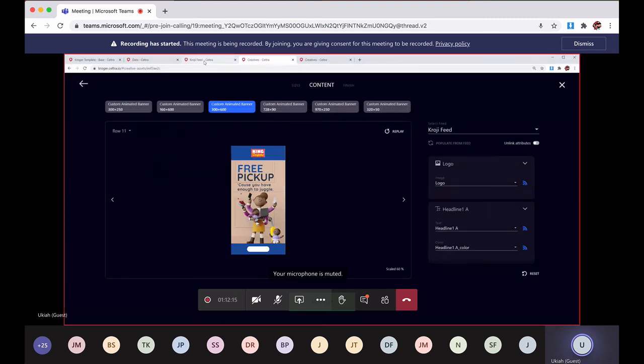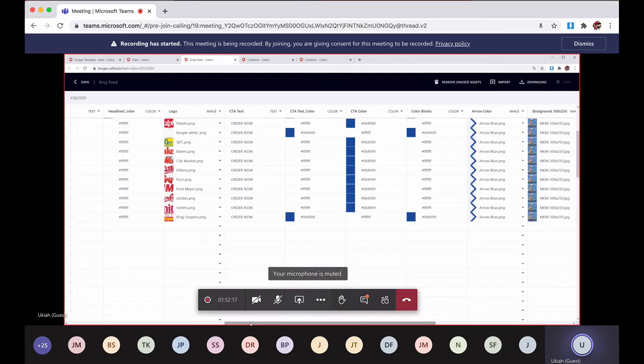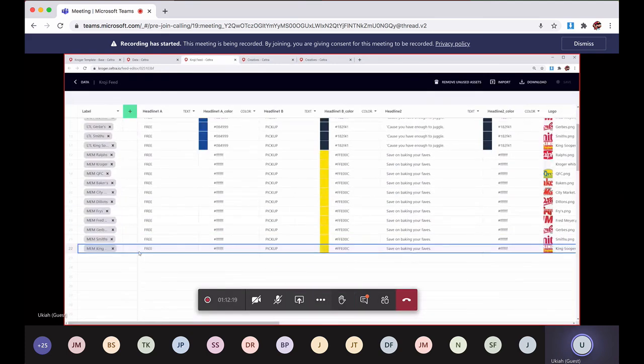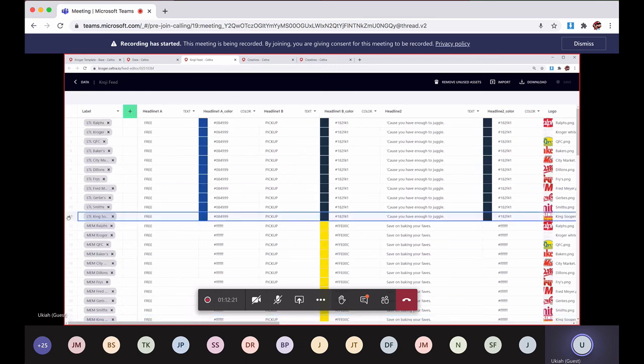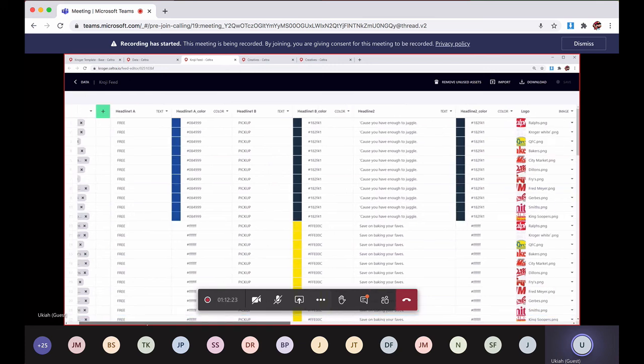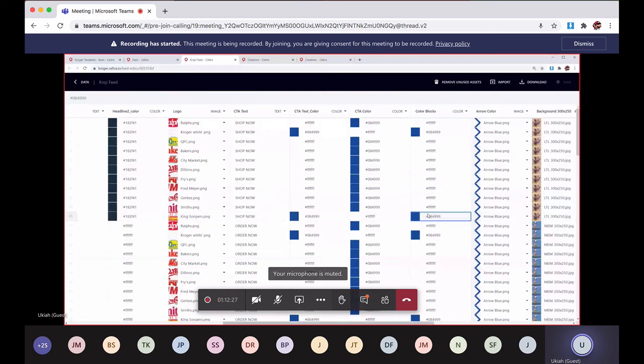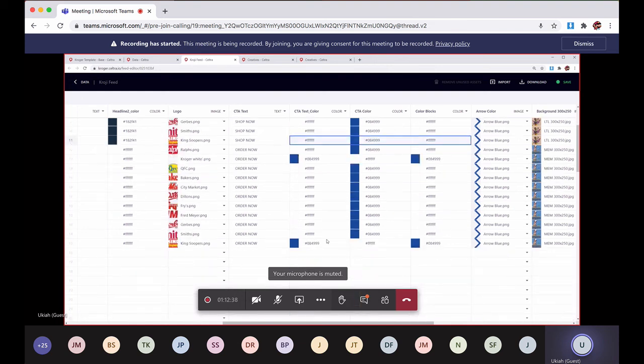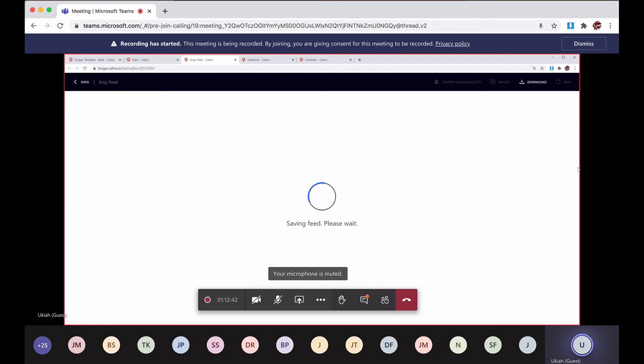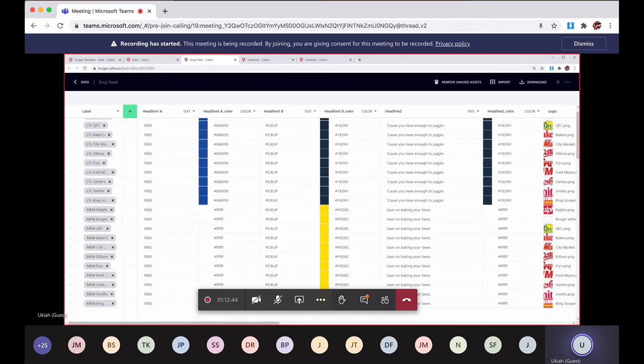This King's one needs to be edited as well. So let's find that one. See if that one's a little bit more obvious. So yeah, this one we want to change to be white. This one, the color should be blue. This one should be white. And then I'll just copy this row for the other Kings. Replace that. The Kroger one looks correct.